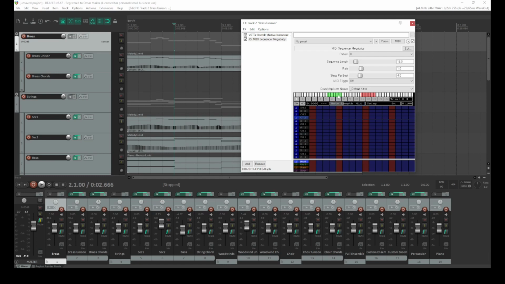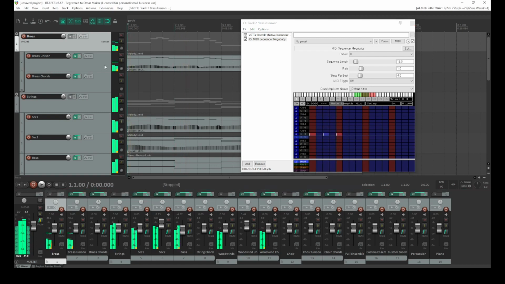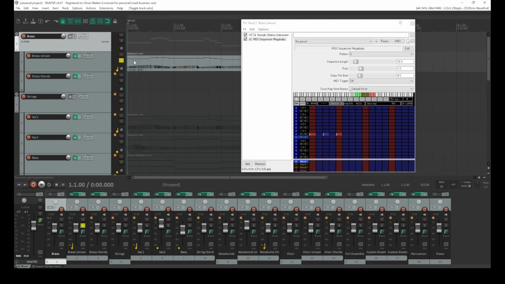And I'm trying to remember how to do this. I think I want to go to some C4 or C5, maybe C4. That did not work as I thought it would.